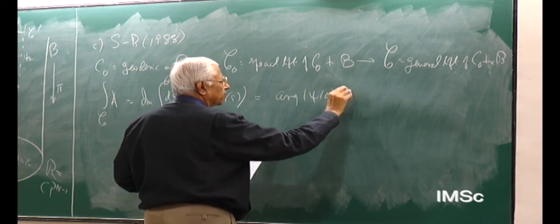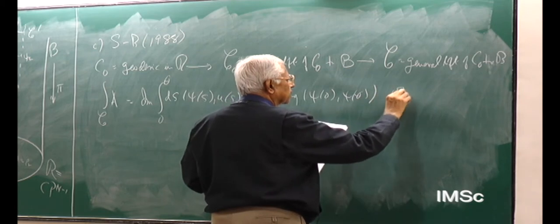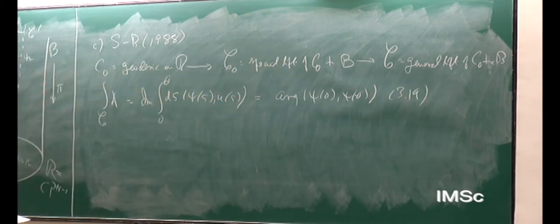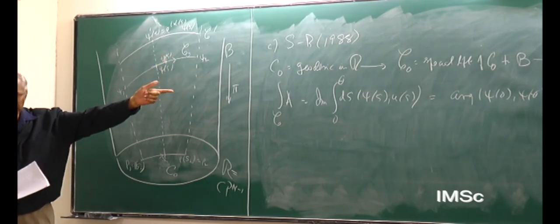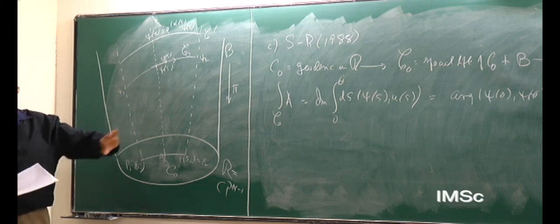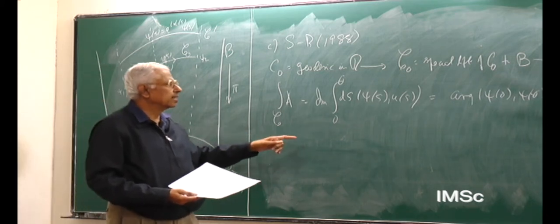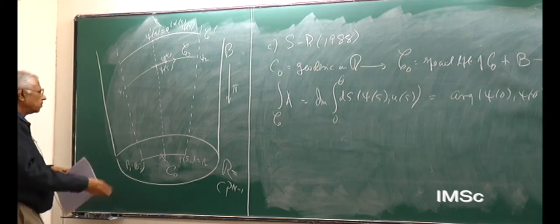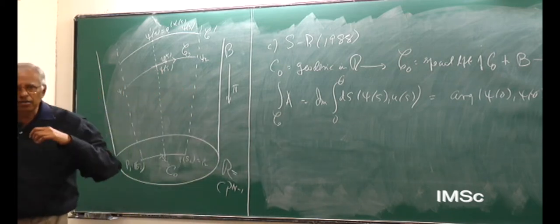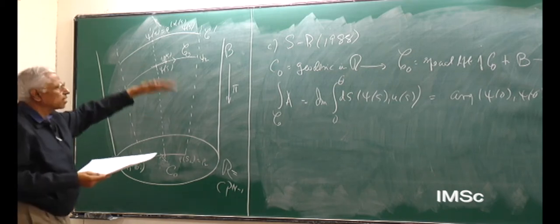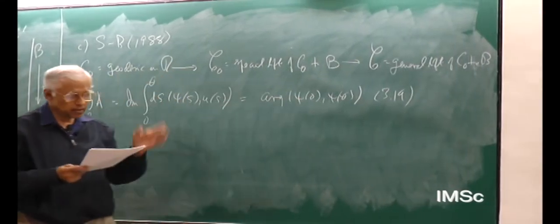Here is a result which they have found. I will just write it and then I will describe it. They showed that you take a geodesic in the ray space, lift it up here, and you can take any lift you like. This general lift of the geodesic will go from a vector psi of 0 to psi of theta. I'm using the affine parameter for the parameter s, so the range of s is exactly 0 to theta. What they showed is that the argument of the scalar product between psi of 0 and psi of theta is equal to the integral of the one-form A along your lift. If you change your lift, this integral will change, this will also change, but the equality will always remain.